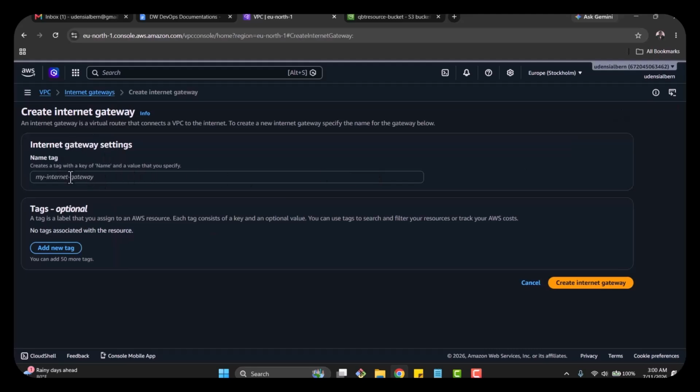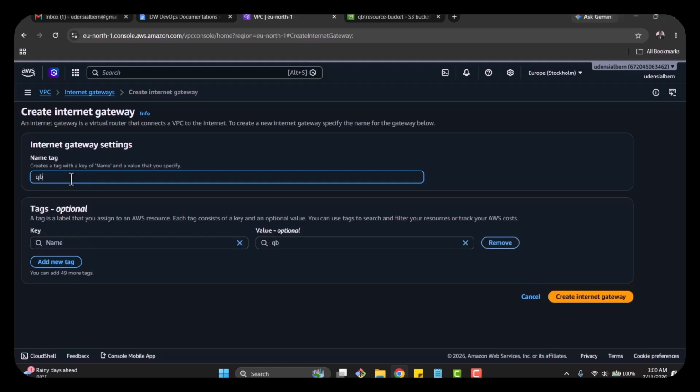Internet gateway settings: give it a name, QBT resource internet gateway. Okay, so we have that.